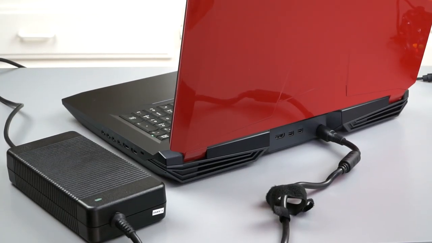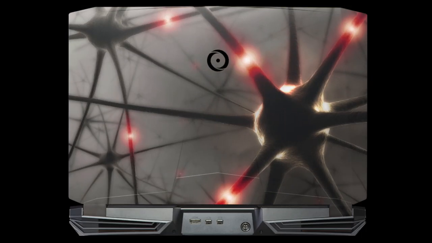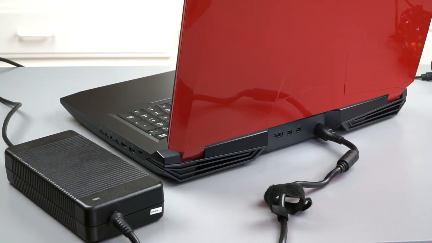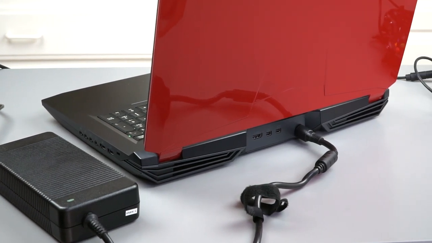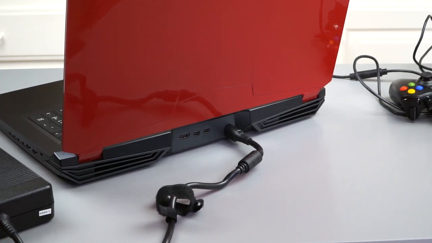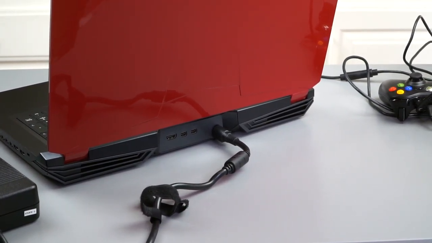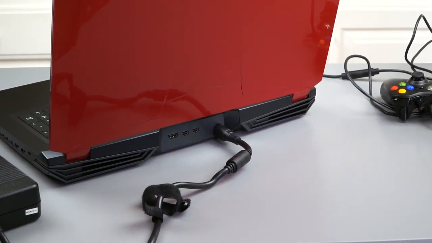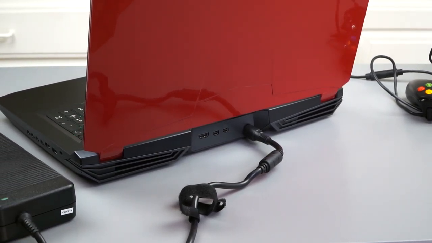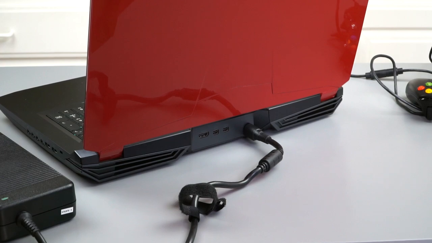All right, while you're looking at the back side of the laptop, attractive though it is, and its playful red color, available in many other colors. Why am I shouting? This is how loud it gets. It's phenomenally loud. I haven't heard a 17-inch gaming laptop this loud. If that matters to you, if you don't want to wear headphones and keep the volume pretty high on the headphones, this might not be the laptop for you. It generates a lot of heat. It blows a lot of heat out.